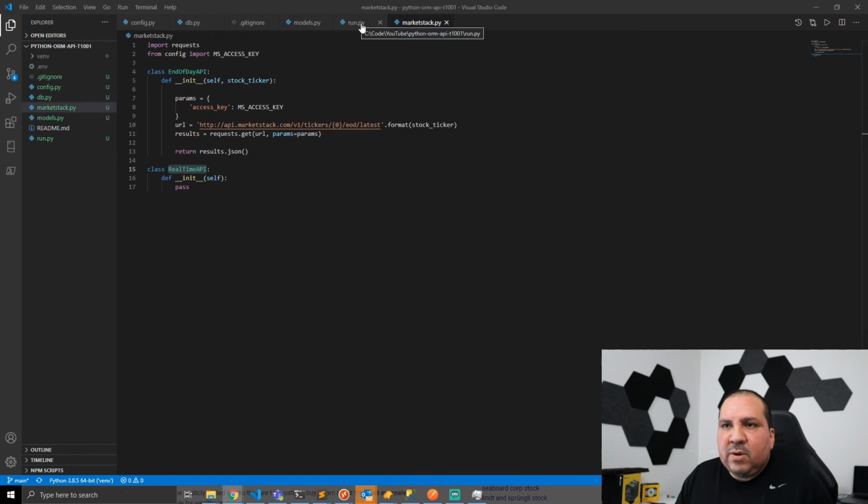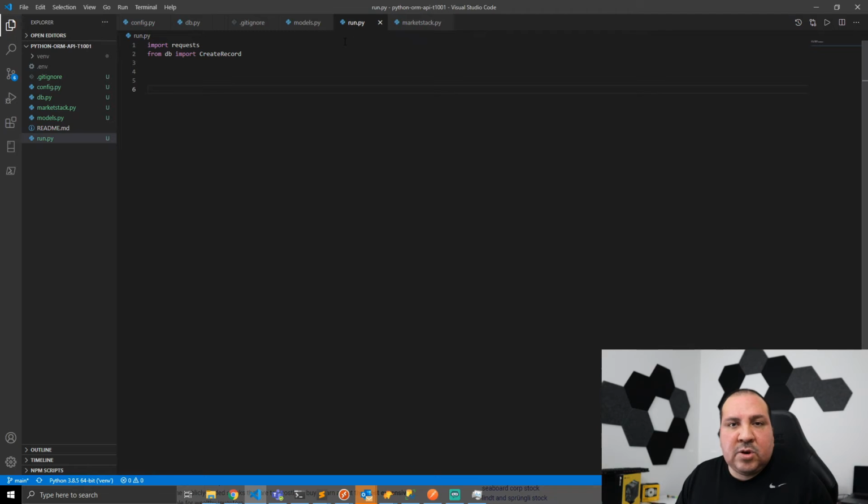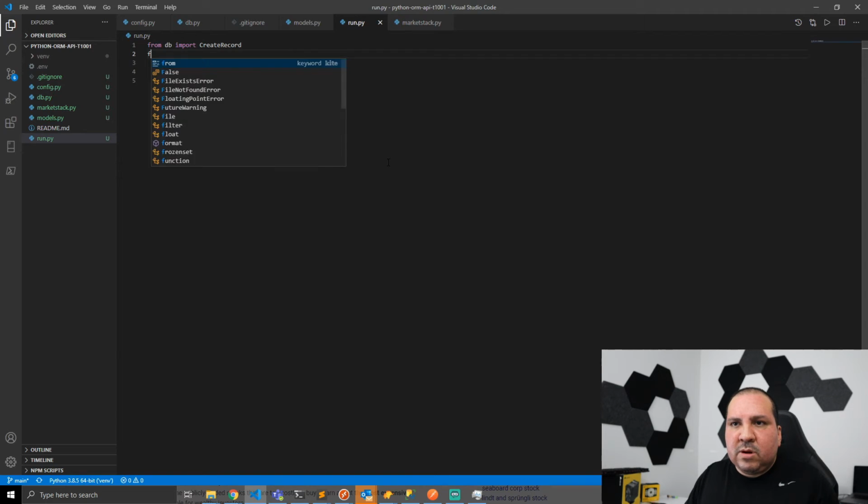All right, so now that we have that in place, I'm going to go back to my read file. I don't need none of this. Oh, I do need the database one, but I don't need the first one. So what I'm going to do here is I need to import this as well. So it would be import market stack import, what do I call it?